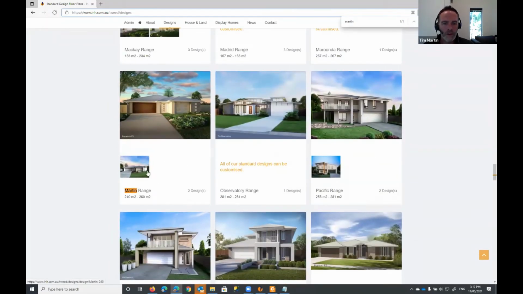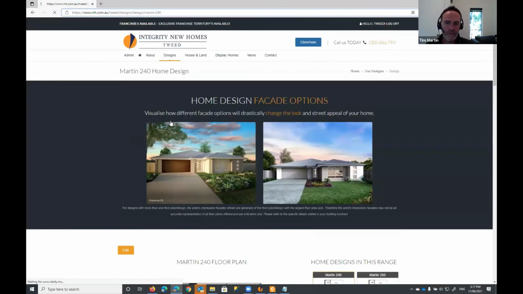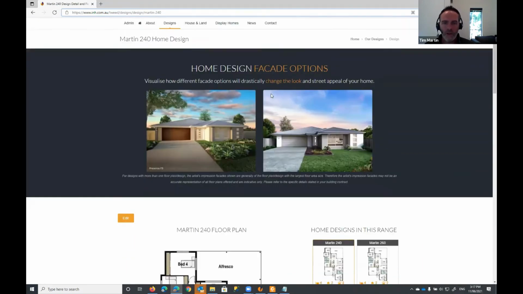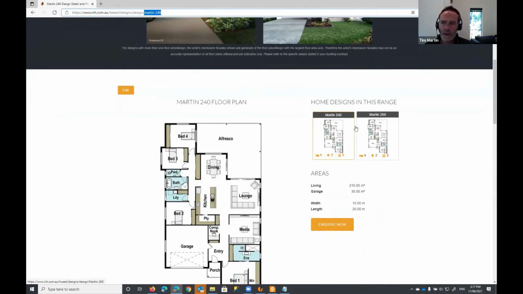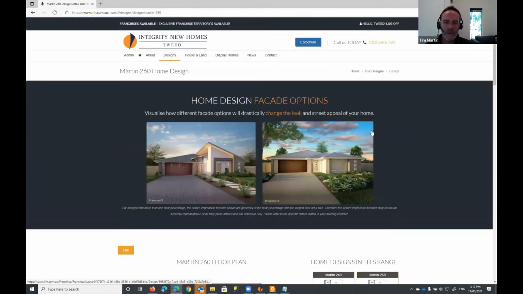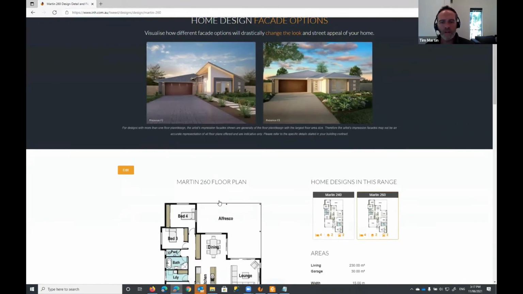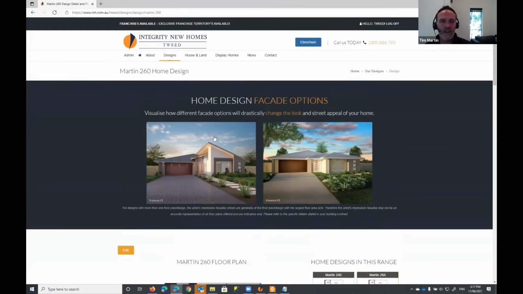So we've got two designs here, and you can see here it tells us the spread of the designs in that range. So our smallest home is 240, the largest is 260. All right, so when we've clicked into this, it's gone to the 240, but our convention with all of our other standards is that the users click into the largest design. So they can manually click it. Here's the 260 sitting here. It'll take them to that 260, but by default, we'd prefer them to land on your largest design.